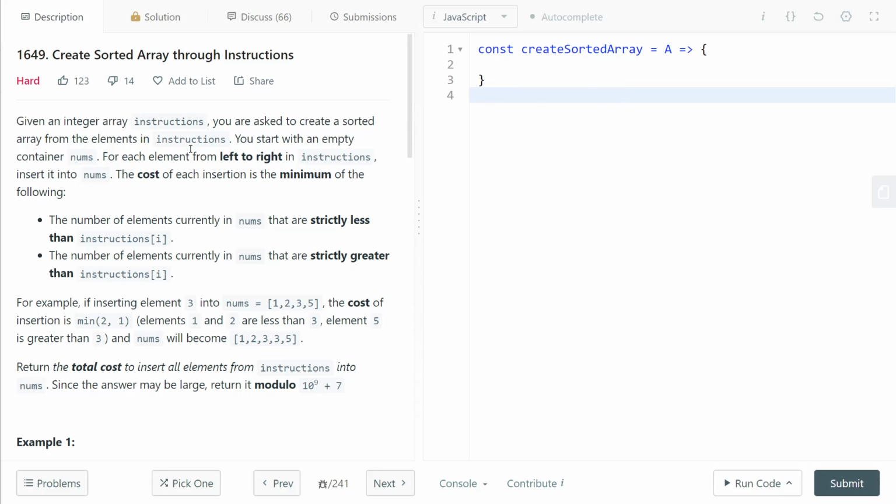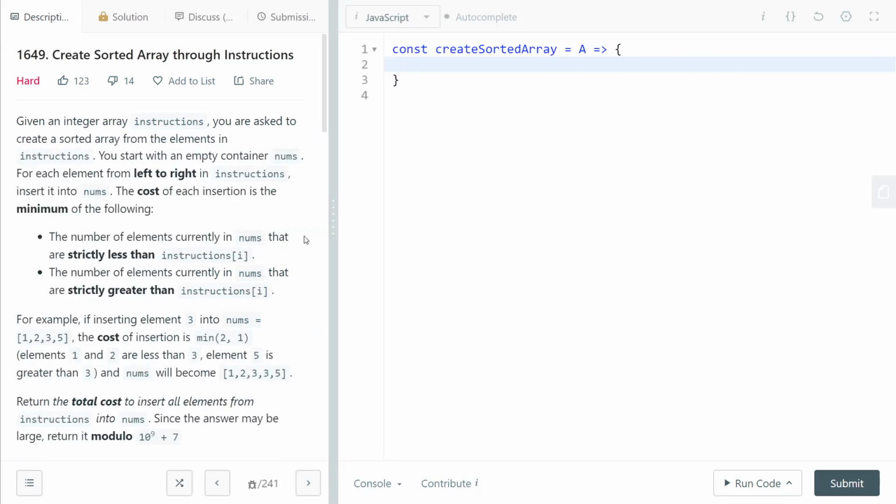So in this solution of this problem, we're going to use the Fenwick tree, but we're not going to explain exactly how it works. We're going to treat it as a black box, and if you really want to understand how it works, you're going to have to watch other videos on the topic. Okay, so here we're just going to use its function. We're basically going to paste in an implementation of the Fenwick tree and just use it for the sake of this problem.